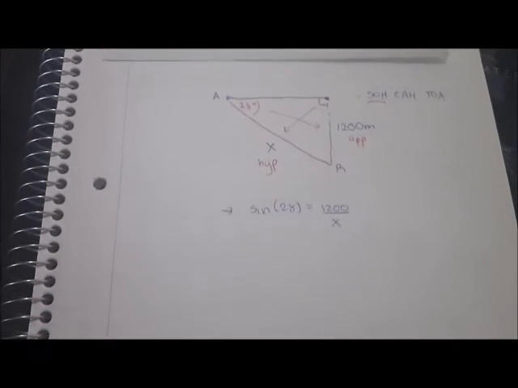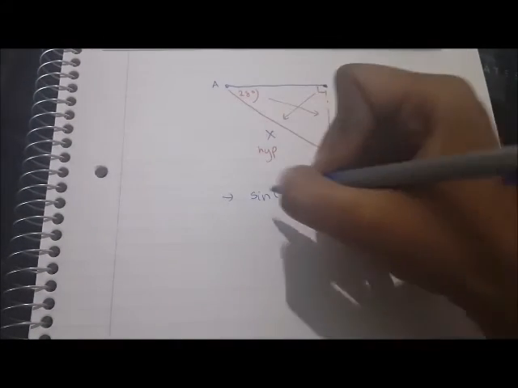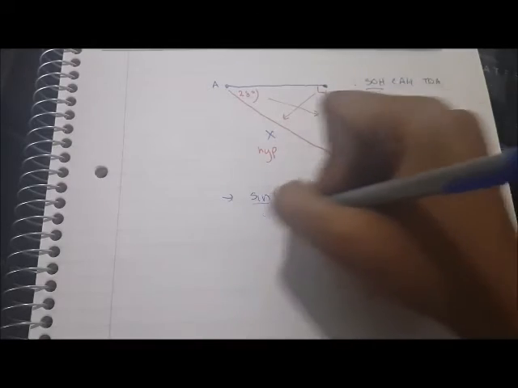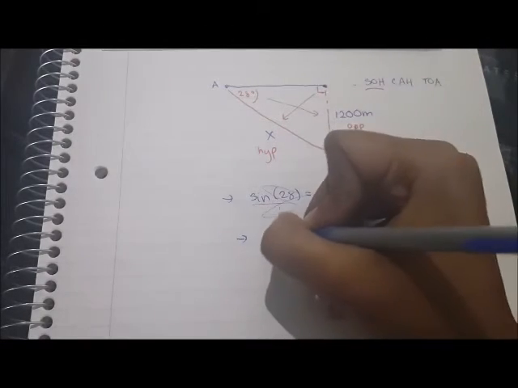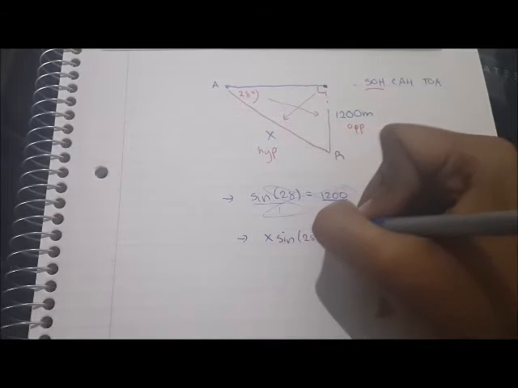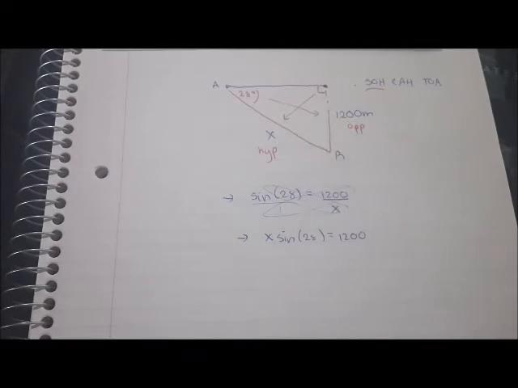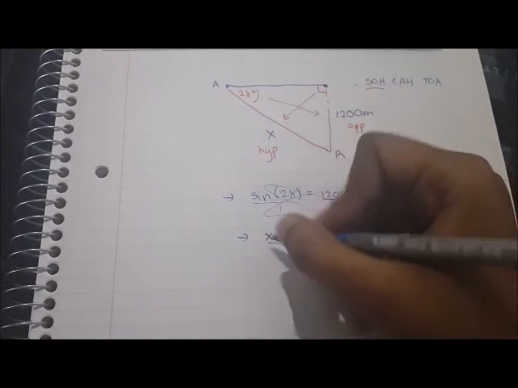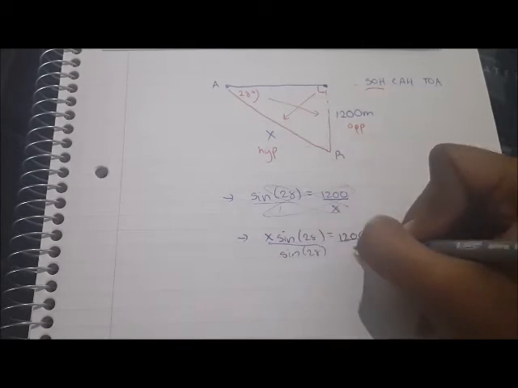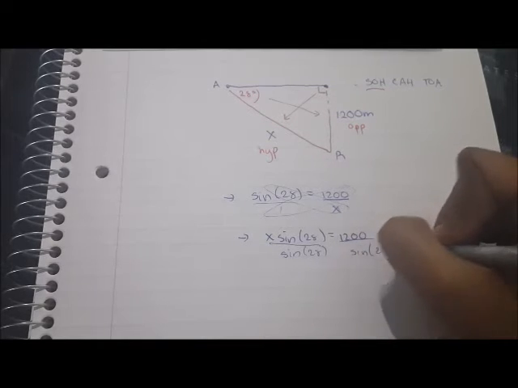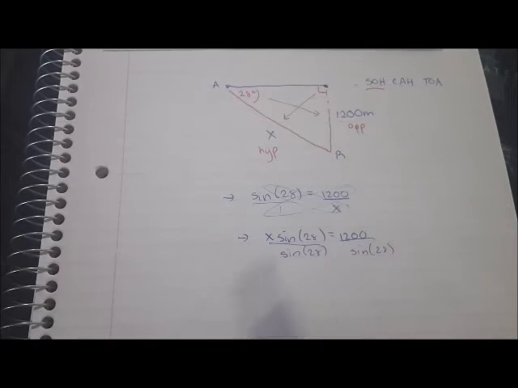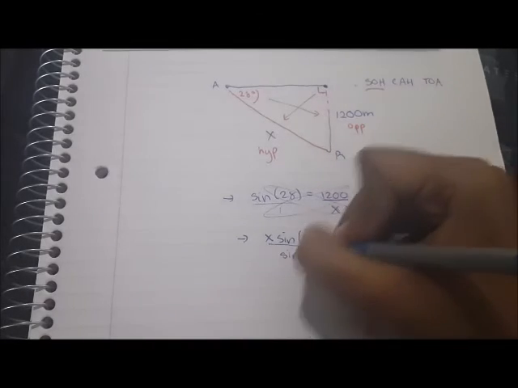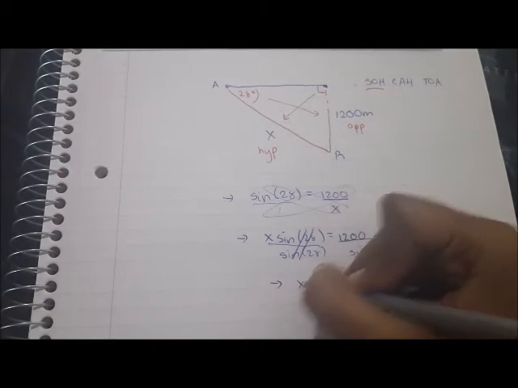Okay, so I'm going to set this up as a proportion again and cross multiply. I end up with x sine 28 equals 1200. Now, this doesn't give me any type of value if I plug it into the calculator, and I can't really plug it into the calculator because I need a number for x. So this is what I'm going to do, a second manipulation, and divide both sides by the trig function. And you don't want to divide by 28, you want to divide by sine of 28, or it's a completely different number from 28.